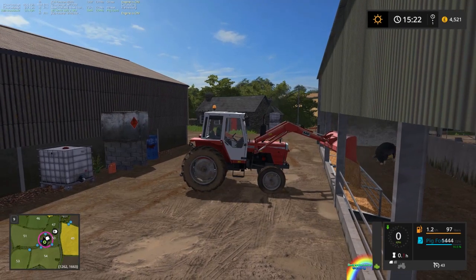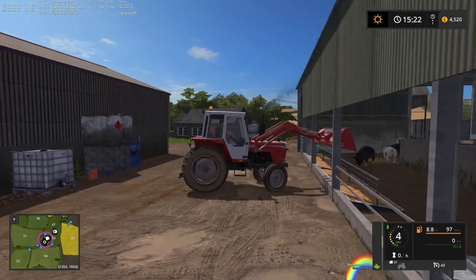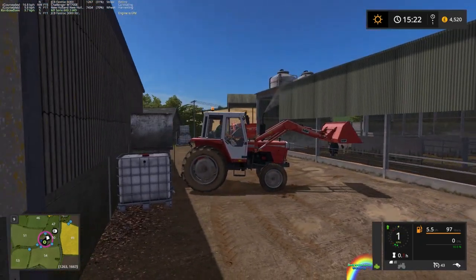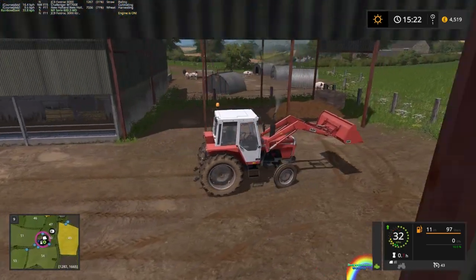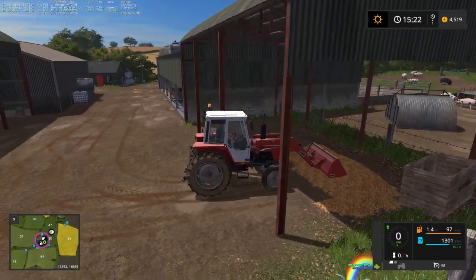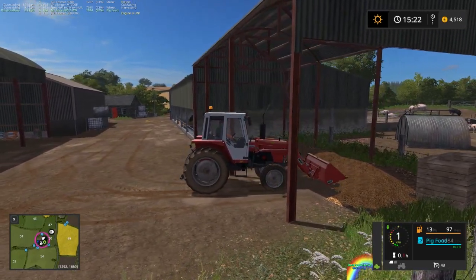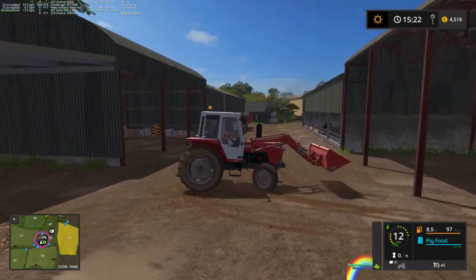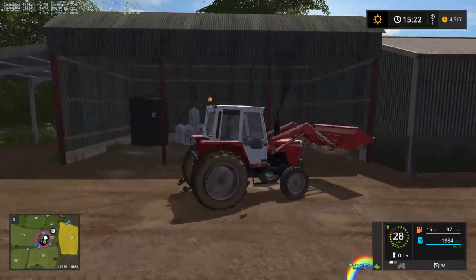So that's 1 bucket of pig food. They will need more than this, obviously, but I'm just gonna give them a very quick top up now so that I don't need to worry about them for a little bit. And that is a 2nd bucket of pig food. This is the Massey Ferguson front loader and bucket, by the way, from the Massey Ferguson pack.